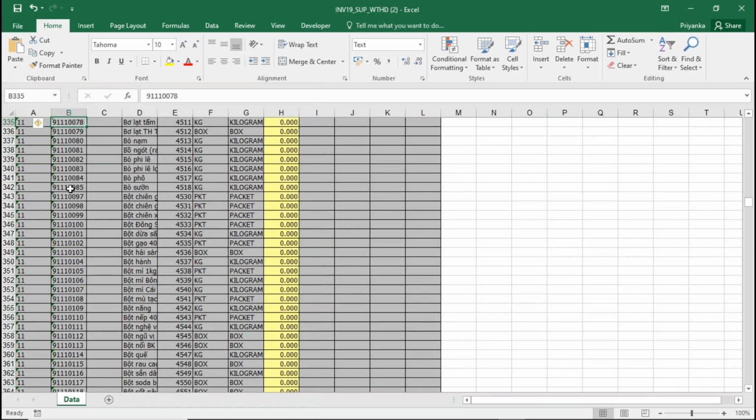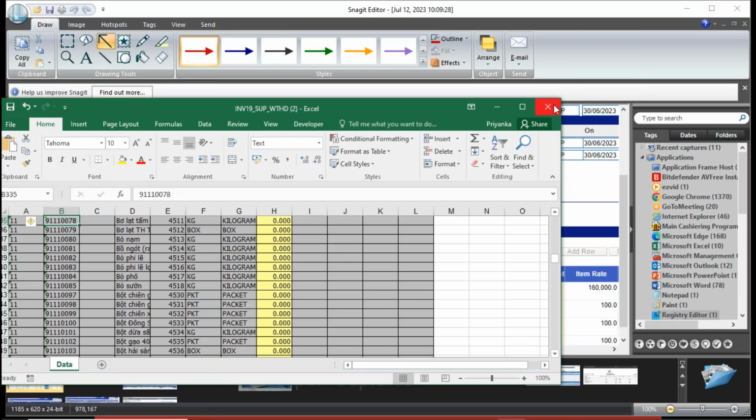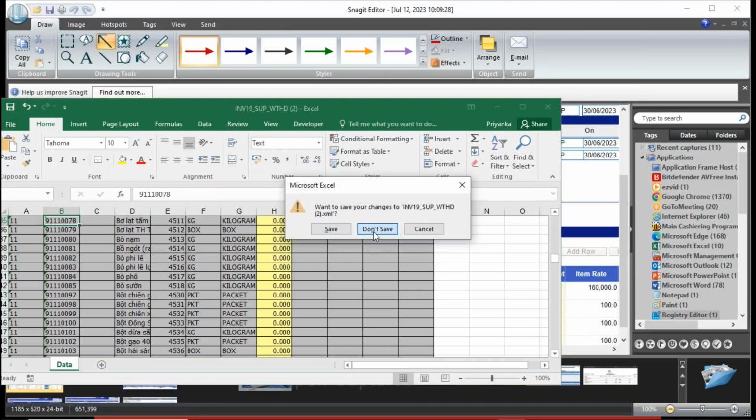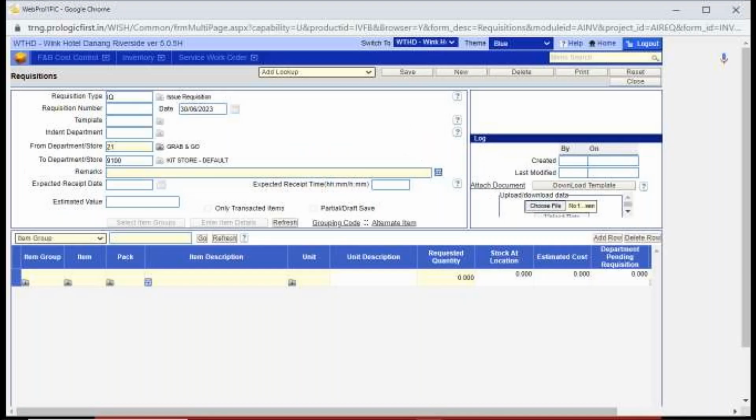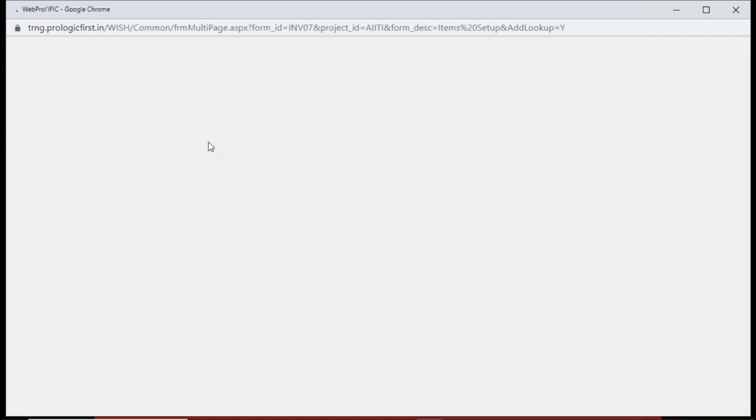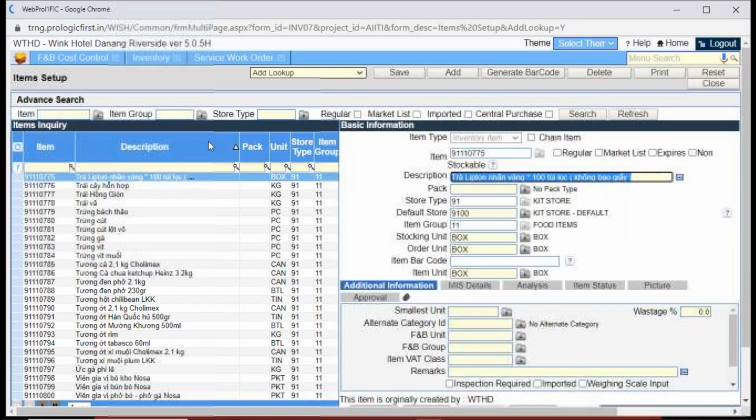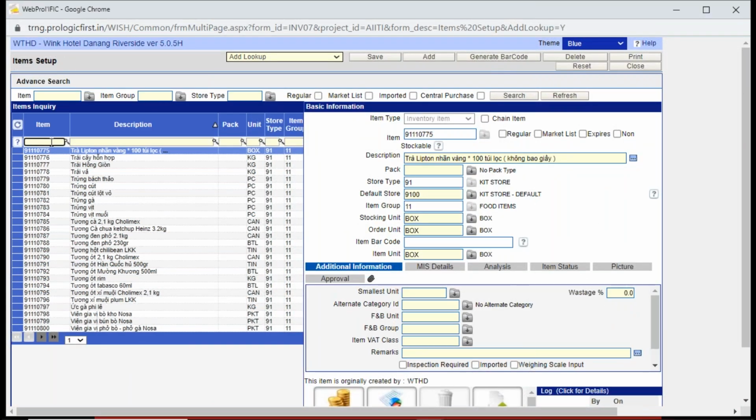Okay, this 89 is not a part of the kitchen store. This item is not a part of the kitchen store. So let me have a look at this item. 91230089.